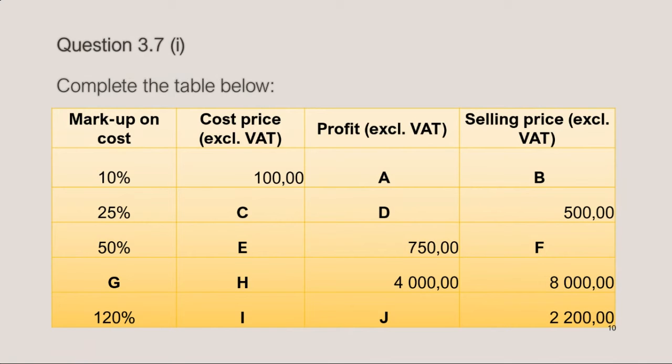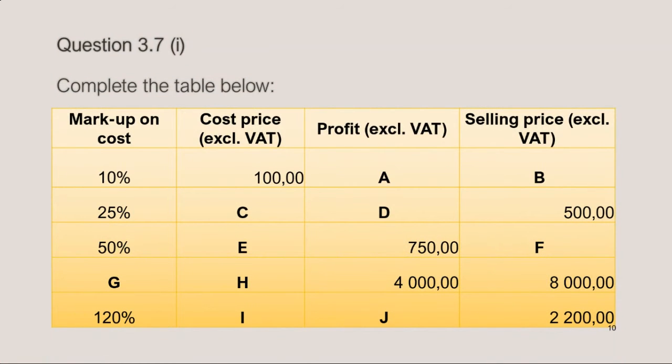Okay, so Daniel says it is 110. How he got to the value is he took the 100 Rand cost price and he added the profit of 10 Rand to get 110. That's correct. So that is one of the ways you could do it. Now let's say you didn't have the profit amount. You could have taken the 100 Rand. Now we know the profit percentage is 100 plus the 10, which was 110, and then we divide it by 100, and then you would have received exactly the same amount.